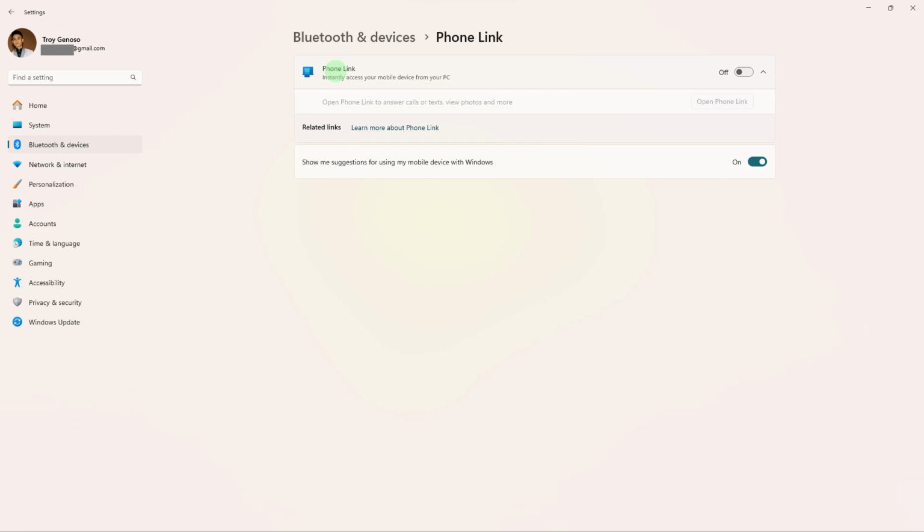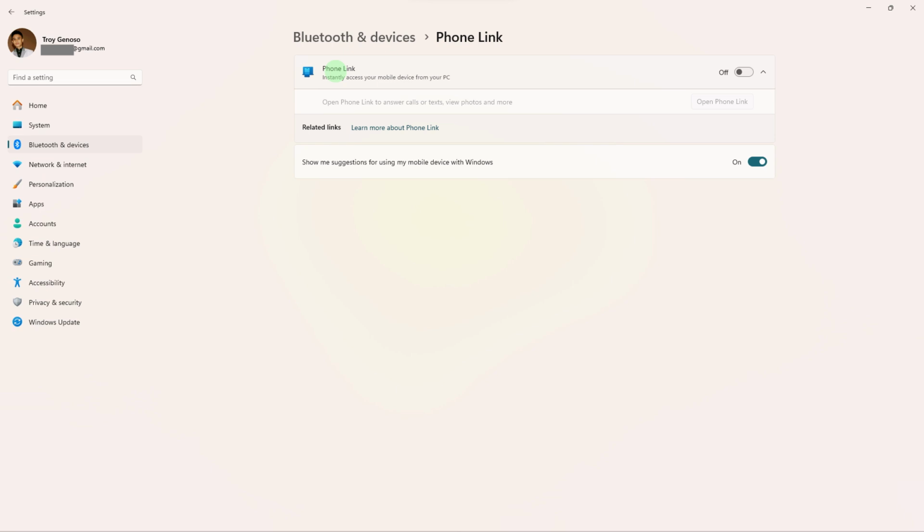Today I'll teach you how to link Windows 11 to Android phone. And it's literally an easy process, so make sure to watch until the end of the video to know how it's done. To link your Windows 11 PC to your Android phone using the Link to Windows feature, you can follow these steps. Step 1.